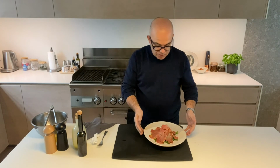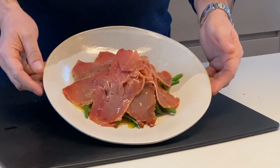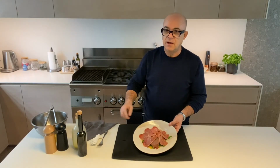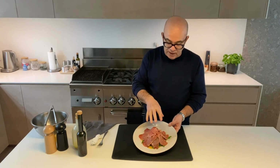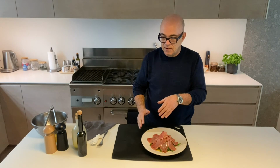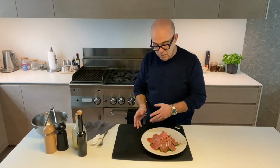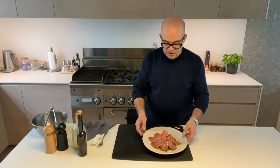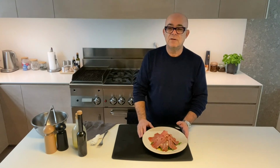Okay, so this is the Bresaola tuna with green beans and sun-dried tomatoes with oil and vinegar dressing and lemon juice and olive oil dressing. Bear in mind that you can make exactly the same by using celeriac, slicing it thin, julienne, and dressing it the same way. Use celeriac instead of green beans, you can use other things. So this is a great dish, believe me. This is a delicacy. It's a very special dish of our restaurant.